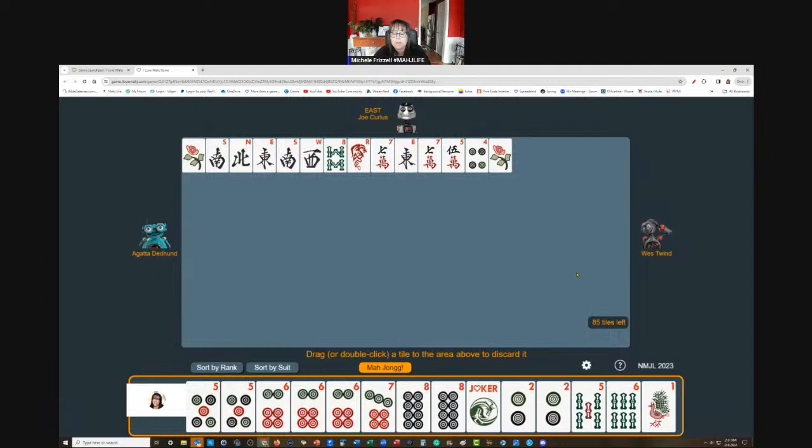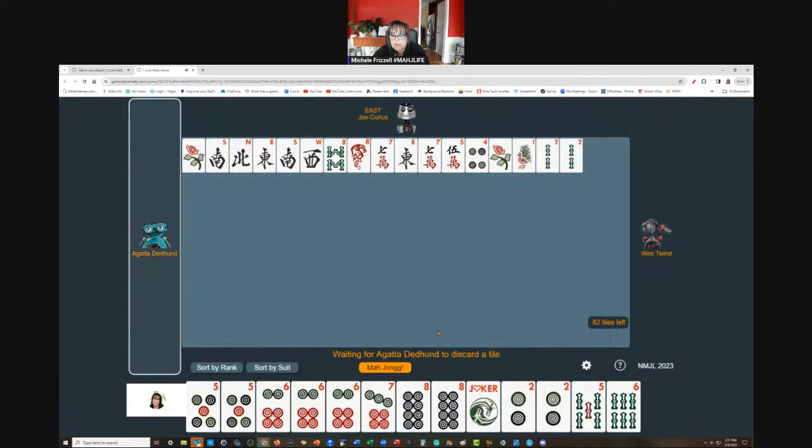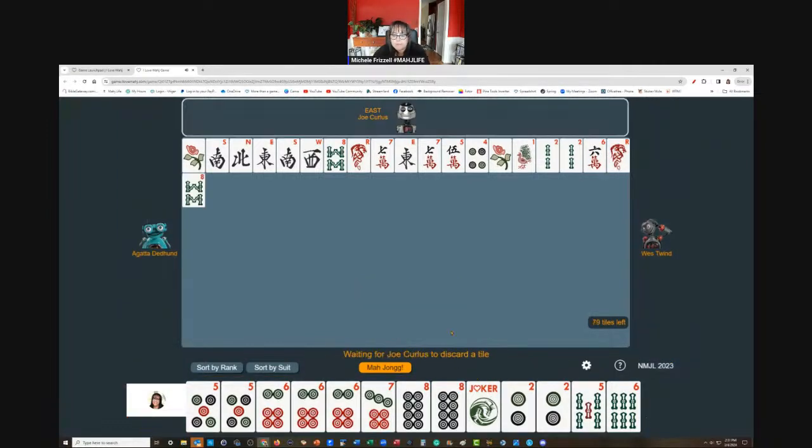So we're going to play pung kong, pung kong. So we're looking for five dot, six dot, seven dot, eight. Five, six, seven, eight. It's okay to play the same hand if that's the way the tiles go. Leverage the trend.